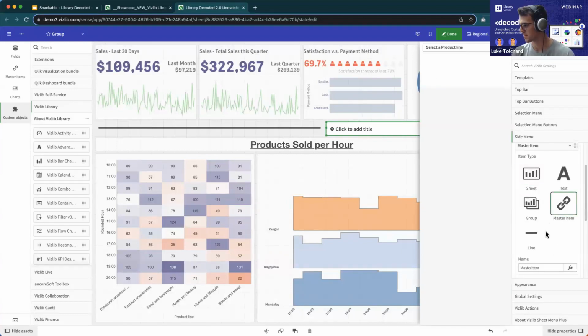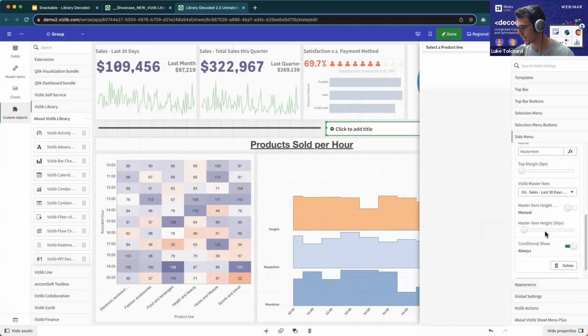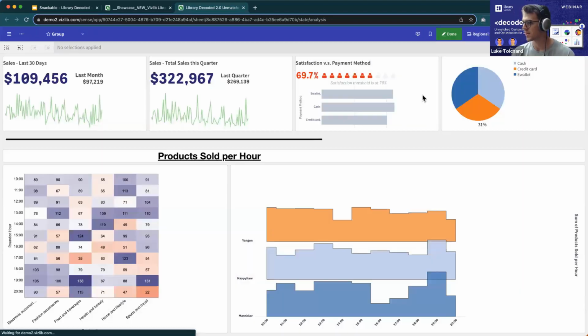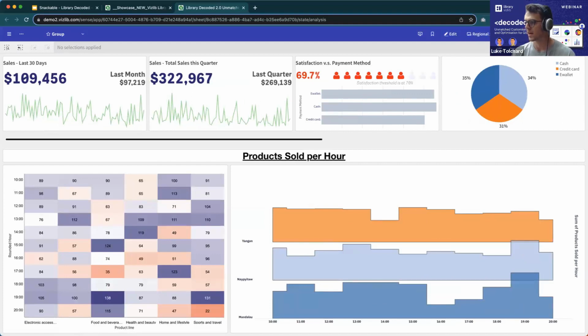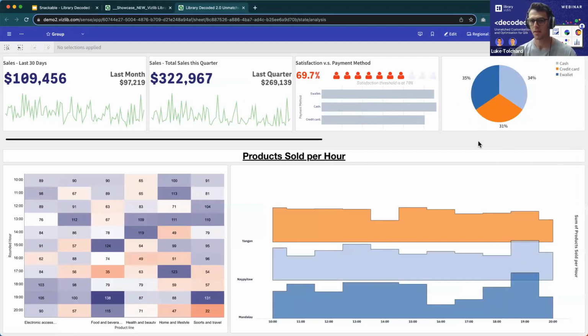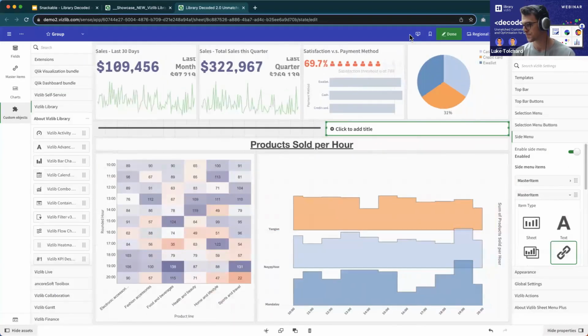And you know what? I may even want to have a KPI in here, because why not? So I'm going to then go find a KPI. And again, the same thing, let's just increase the height of it a bit so you can see some of the KPI information. And now when I'm done editing, I can either have it displayed permanently, or I can have it on this Qlik, so it is saving dashboard space. But okay, cool, that's fantastic. We have now done that. All about customization, but further customization on top of that. And this is where, once again, you can use the sheet menu's ability of custom CSS.